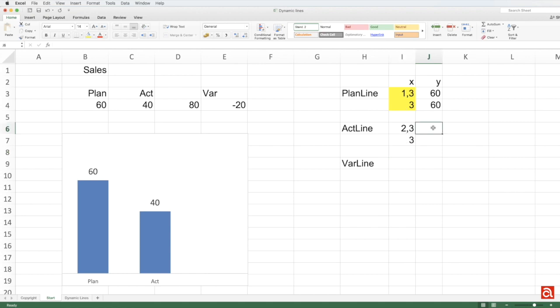When it comes to the vertical position, of course, this equals actual, as well as for the second point, this equals actual here. So as always, you will be able to download the template so that you can use it for yourself. Well, let's start implementing. What we need is select data.